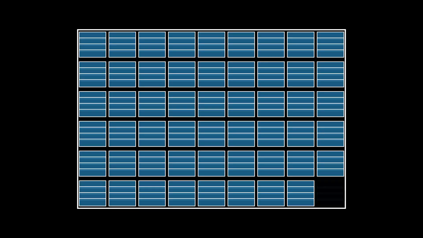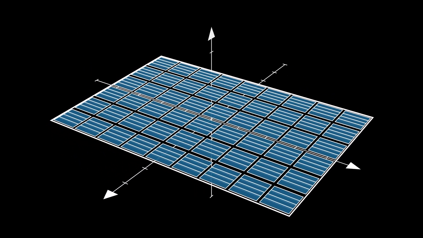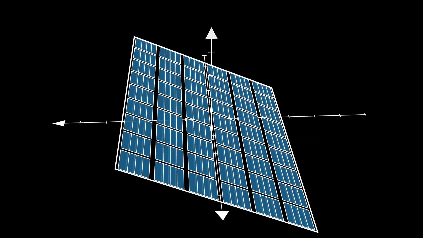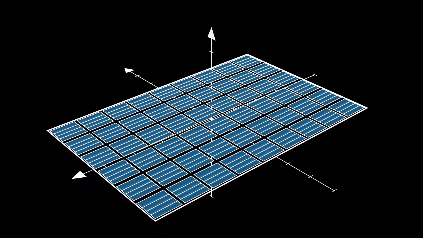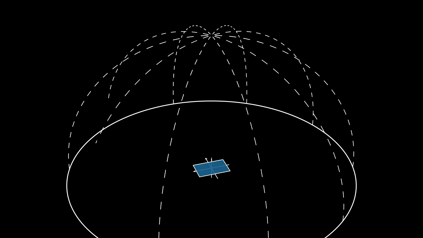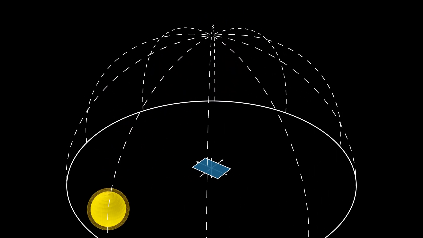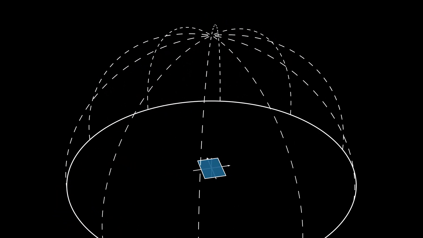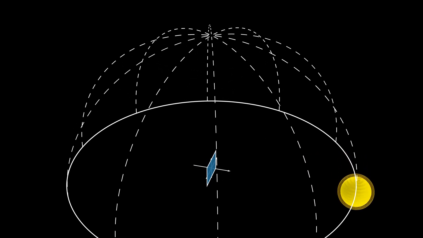Have you ever wondered how should we orient a solar panel to harvest the most energy from the sun? It sounds simple, just point it toward the sun, right? And yes, on a clear day, that's mostly true. The sun is the dominant light source, so the best strategy is to track the sun's position in the sky and align the panel toward it.